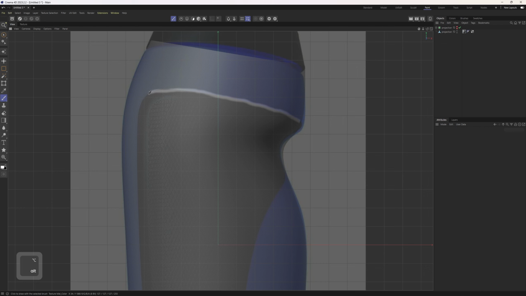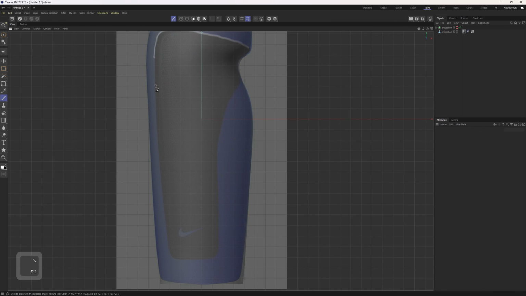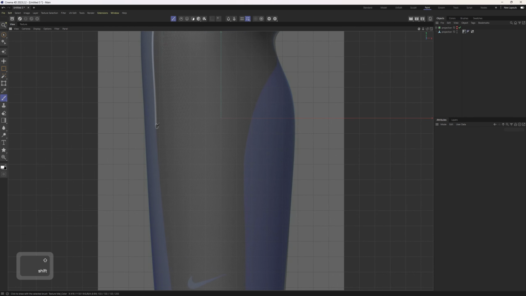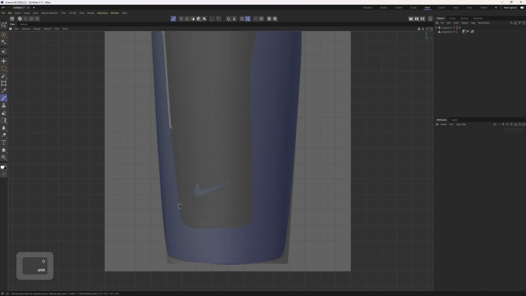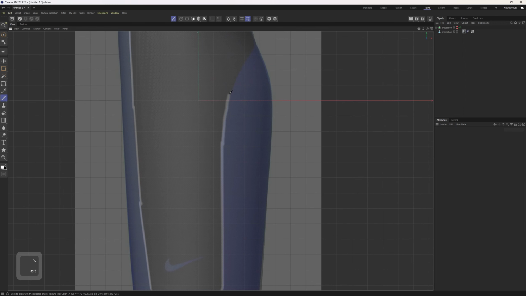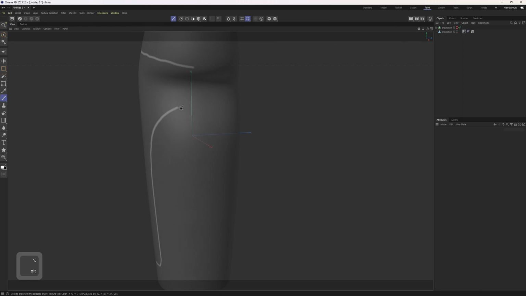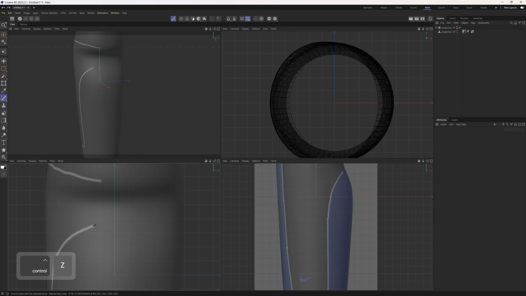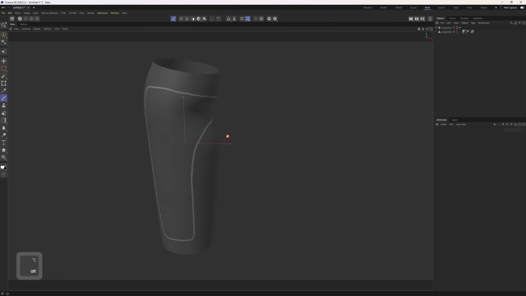Now let's start to draw. It doesn't have to be perfect. Then for these straight edges, I could click on, then hold down Shift. Yeah, this is looking pretty good.